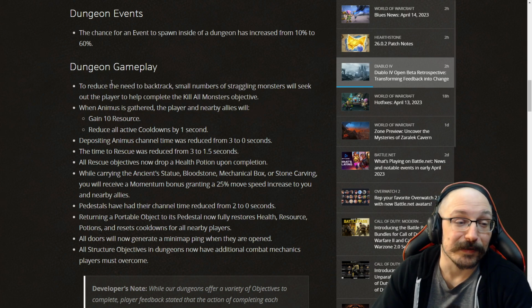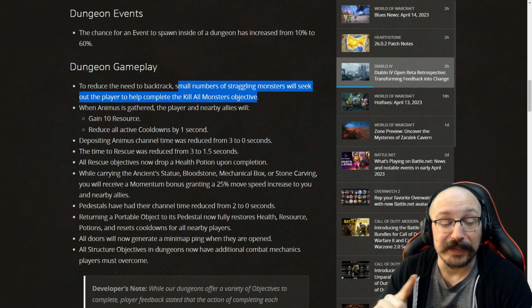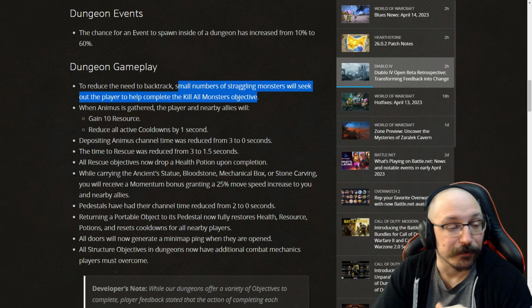To reduce the need to backtrack, small numbers of straggling monsters will seek out the player to help complete the kill all objective monsters. I don't like the fact that they kept kill all monster objective in. I wish it was like 95% or something. But yeah, that'd be better to get rid of. But the fact that they move towards you is a very, very good thing.